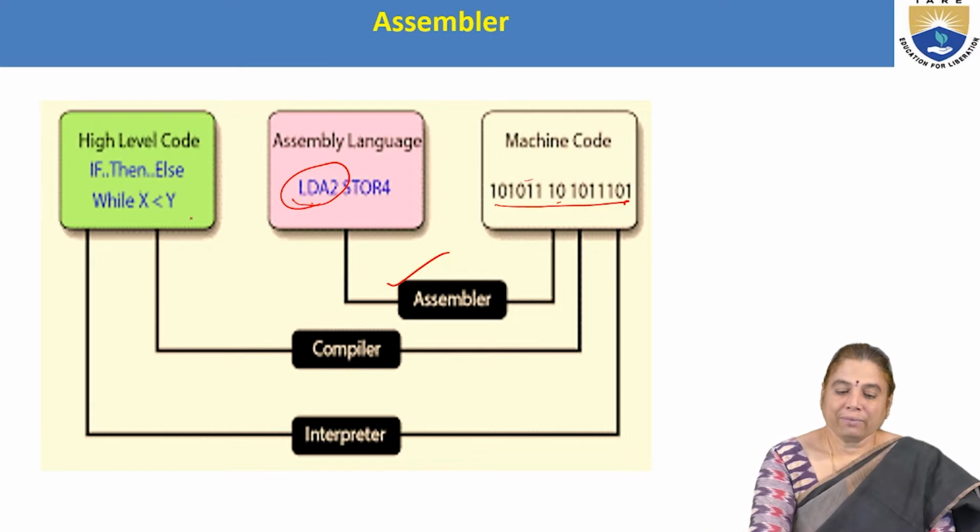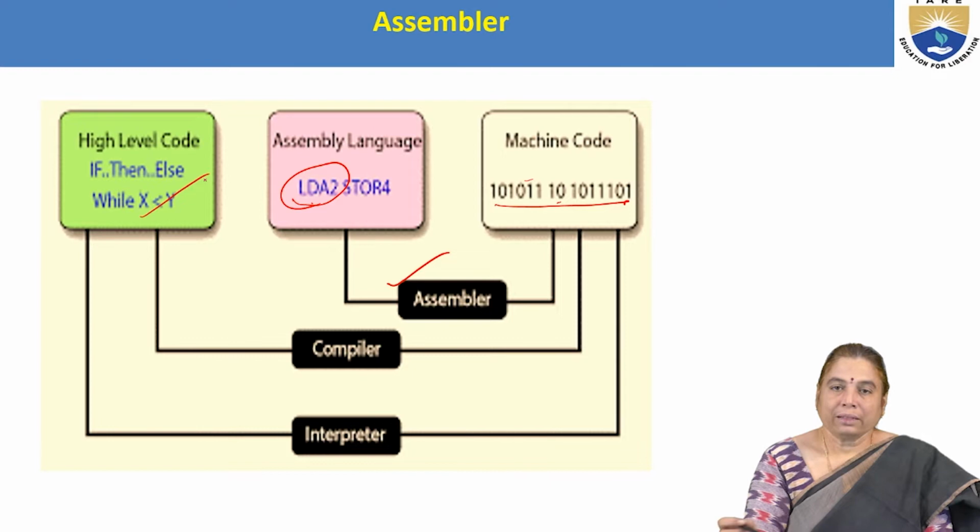In the case of high-level language, it is generally written in natural language that is understood by the user, English-like, so that a translator is required for the high-level language code also. So the compiler and interpreter can be used to convert the high-level language code into the machine code.